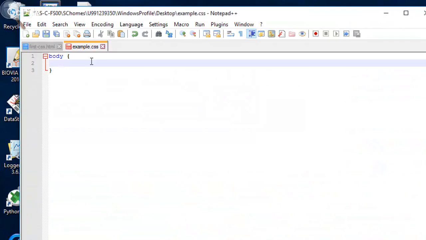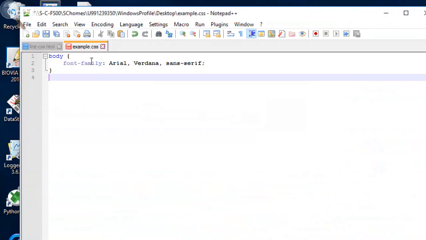So the first one we're going to apply will be to the body element, the body tag, and we're going to set the font family to Arial, Verdana, and sans serif. And you have to remember to use the semicolons to end your statements.